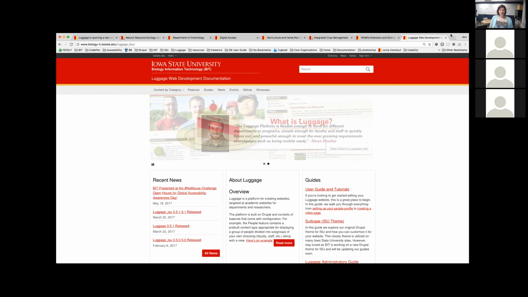The search bar has moved from underneath the banner to up in the header. So Luggage is based on search, and so it's in a dominant location so that people can search your website easily and find information. The homepage itself in the middle has various layout options, and we can go through those in a couple of minutes, but that's a place where your content can change.